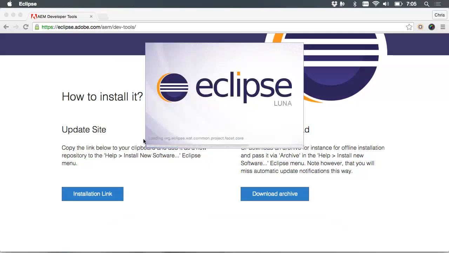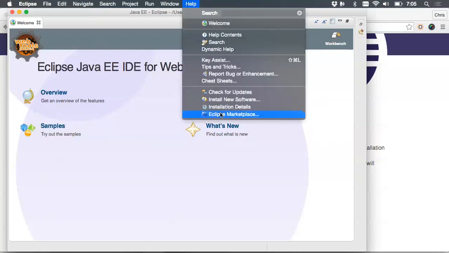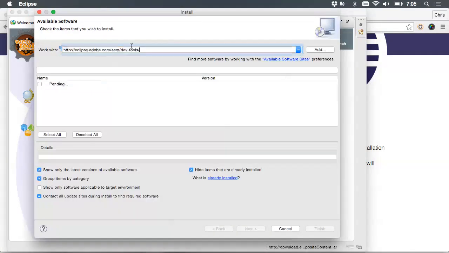Even though I'm running 6.1 from the command line in a shell script, a browser will still pop up and tell me that it's ready to go. So it's installing that entire jar and unpacking everything right now. I am doing sample content for the purpose of this demo. So I'm just going to paste in here, install new software, and then it'll tell me, here's AEM. Like I said, don't use the marketplace to install. You will potentially get an old version.